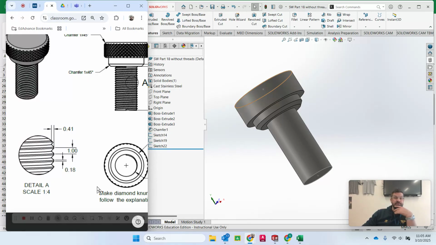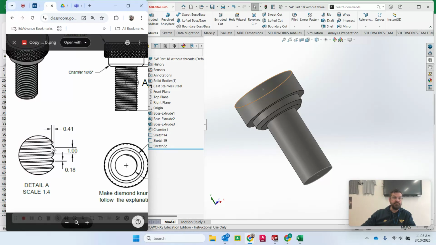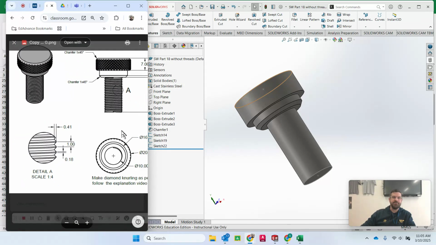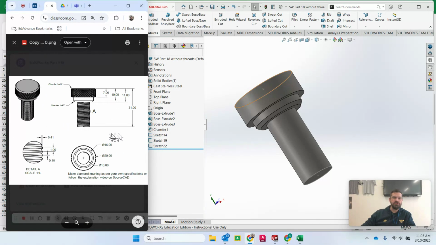Now, let me talk you through this real fast. This 1.00 right here is the distance between any identical elements of a thread and the next one, right? So the outermost point here down to the outermost point here is exactly 1.00. I think we're in millimeters, to be honest with you. Let's see, are we in millimeters?